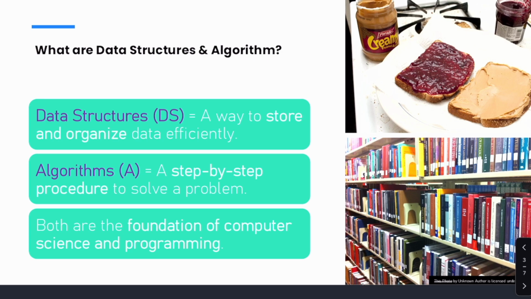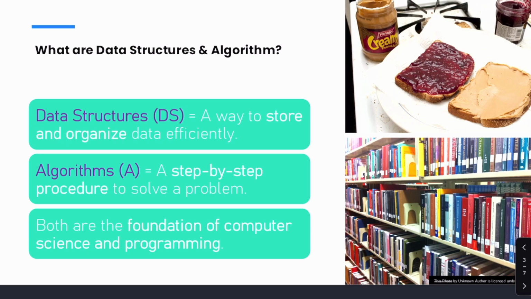Let's take one example. Imagine you are a librarian managing thousands of books in a library, and if you place the books randomly, then any visitor will find it very difficult to get a book quickly, right? But if you organize the books by categories, author names or numbers, then finding a book becomes much easier.